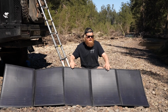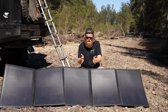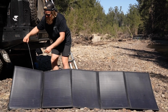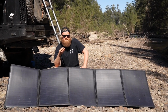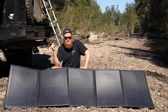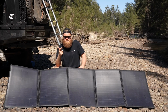And this is a solar blanket out here now in the sun charging up. It's only lightweight, like I don't know what they are, probably about 5 kilos, folds up into a flat pack. You basically just pull that cord out from your dual battery system behind the back seat and it plugs in there via Anderson plug. This whole setup was done by Safari. So this is a Safari blanket, Safari battery, and then that box is made by Safari. And then the components to go with it, like the inverter, DC, and solar, are Victron ones.